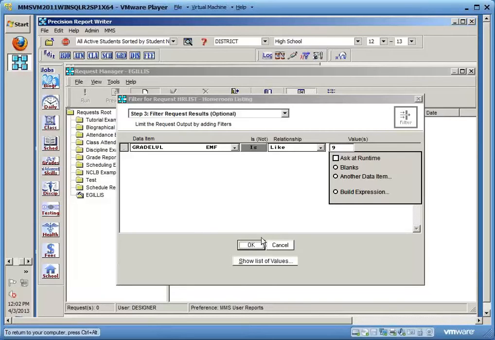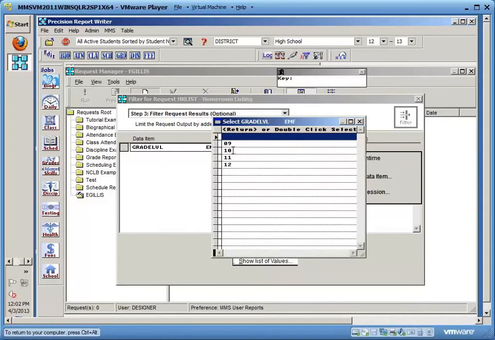And when you hit the Enter key, you get an OK button that will exit you out of this screen, but also you get access to a button that shows a list of values in the field that you chose. So if I click on Show List of Values, this tells me that my 9th graders are entered as 09, so I have to make sure that I use a 09 in my filter.